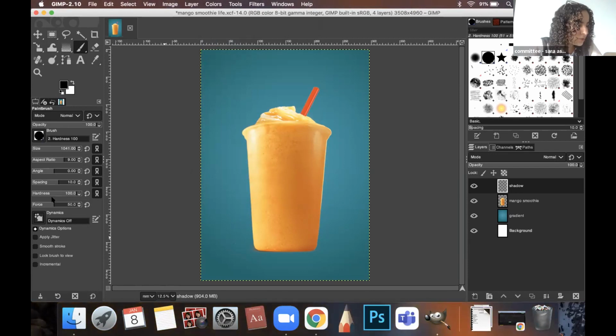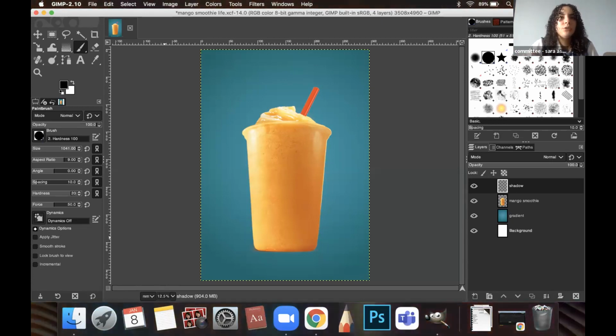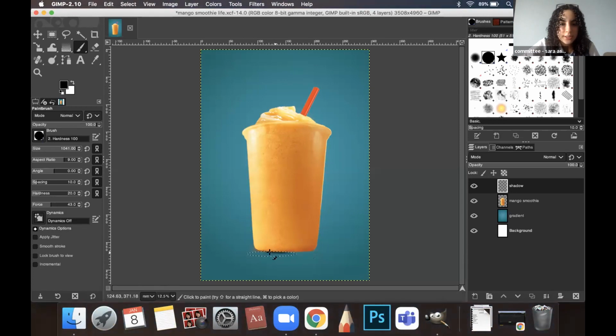And we want the hardness to 20. Basically for shadows, you don't want the hardness to be very high, because it's a shadow, it needs to be shadowy, not just solid black, right? And then the force, you don't want it to be very forceful either, so you want the force to be 43. And then you just press, and then you can see that it's kind of shadowy, right? Which is very cool.